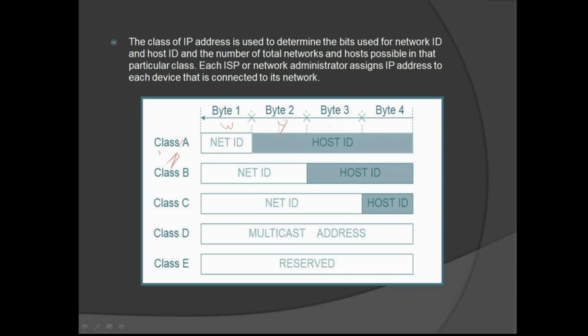Okay? So again, just to review again, for class A, we have the W, X, Y, and Z. So this is the first octet, second and third and fourth octet. So for class A, since the subnet mask is 255.0.0.0, the network ID is the first octet, and the second, third, and fourth octet is the host ID portion. And for class B, again, the network ID is the first and second octet, and the host ID portion is the third and fourth octet. For class C, the network ID is the W, X, and Y, and the host ID is the Z, or the 4th octet. So for class D, that's the multicast address, and the class E is the reserved address, or for experimentation.